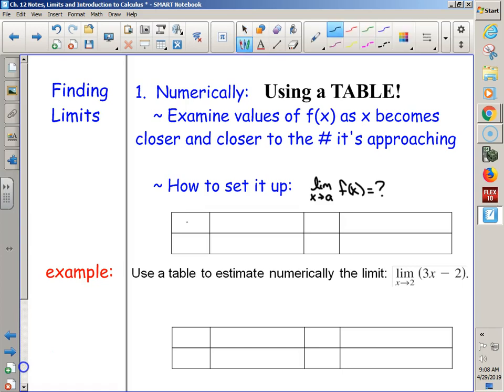Anyway, so we're trying to find the limit. And the first way to find limits, there are multiple ways, is using a table. Eventually, I want you to be able to see a limit and not even have to think about any of this. But the problem is when I have you do these shortcut rules of finding limits by like, oh, I'm just going to do this and be done. Yeah, it's cool. It's short. It's easy. A, it doesn't always work. And B, you have to have the idea of a limit down if it is so fundamental to calculus, of what it is and what it's doing. As soon as you get to AP calculus, they're like, oh, you think you know it? We'll test you in a way that will trick you, and then you'll realize you don't know it as well as you did.